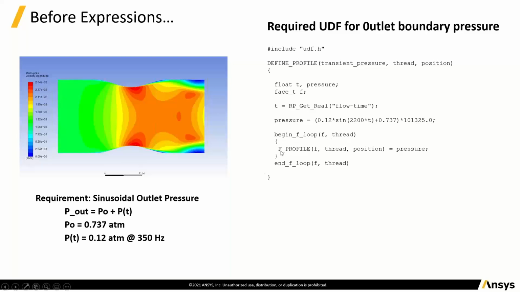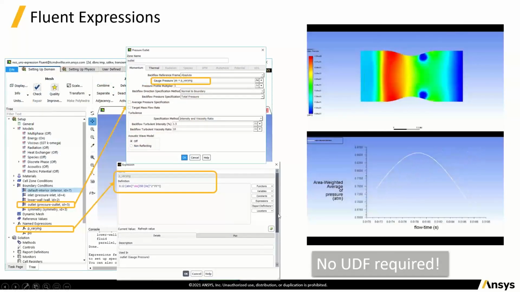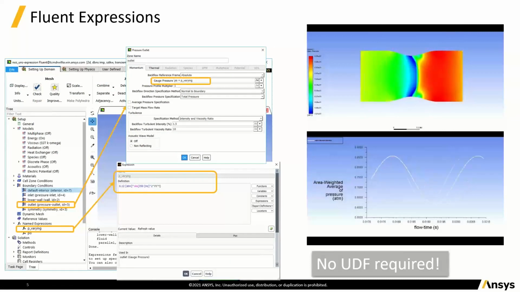Now you have to loop over all of the positions in the thread which covers the face of interest and set the pressure up. And then you close out of that. Now, at this stage, you're not able to visualize anything or check anything, so you have to do that once you start running. Of course, if there's any compilation errors in that, you'll only know when you try and load the UDF.